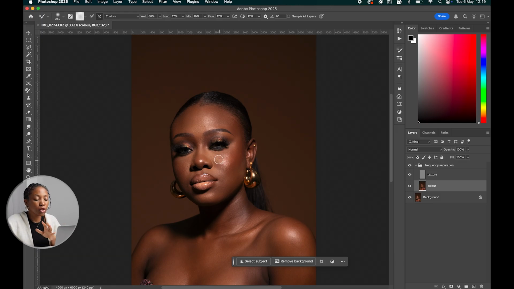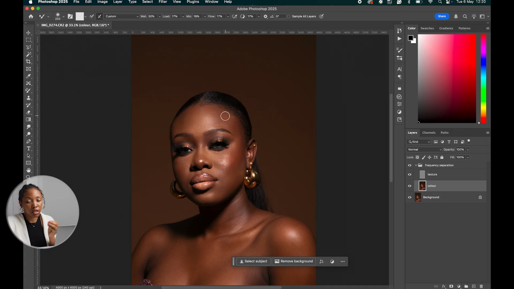So what we're going to be doing is looking for places that seem like they need a bit more blend, like they need to be a bit more seamless. For example, where we took the textures out, we're just going to carefully brush over that. Don't apply too much pressure and just brush. Slowly, that goes away. There we are. Now see before and see after. We're not doing too much. That's the best part of this type of retouching. Don't do too much. So carefully we brush over certain blemishes here and there.